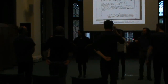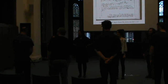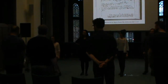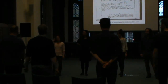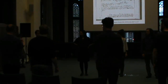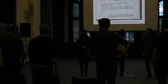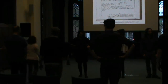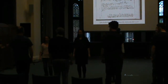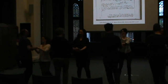Okay, the next part of the dance, it says back 4, which really means you take 3 steps backwards. So 1, 2, 3. And then you've got a count of 4 to swap places with your partner. There's a nice way of doing this, which involves doing this. You've got to be quite quick about it. Maybe make your steps quite small when you go back. So let's try our 4 steps back and then swapping places. So 3 steps back now. And back, 2, 3, swapping places.